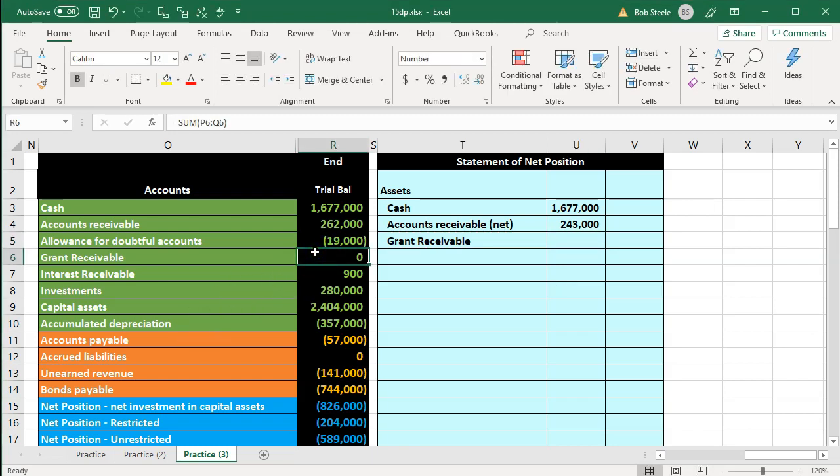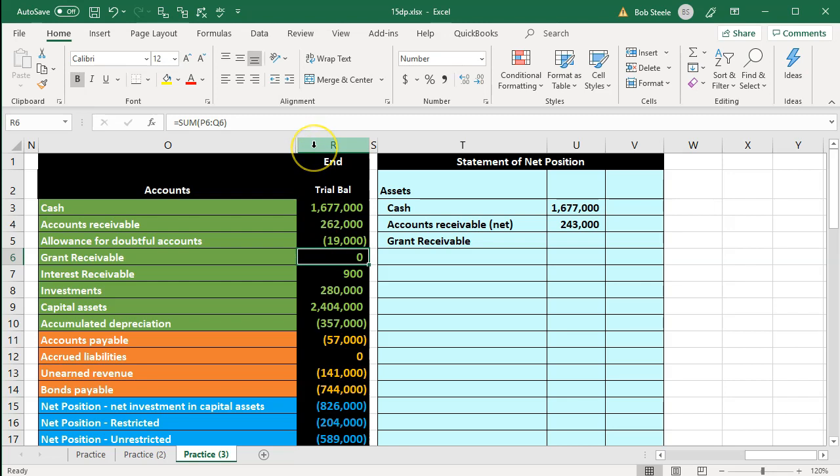So we're going to go back and make an adjustment that we said we were going to make in a prior presentation, in that something was misposted from the grants receivable into accounts receivable when it should have been in grants receivable. If we see something like that, let's see how we might make the change, make the adjustment.